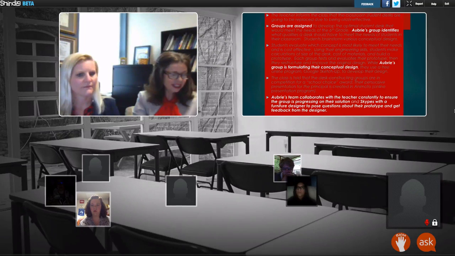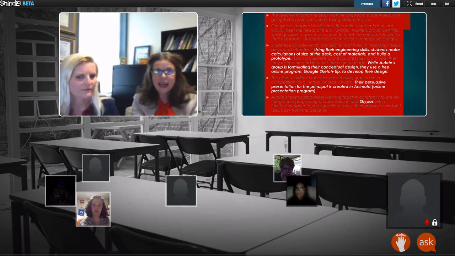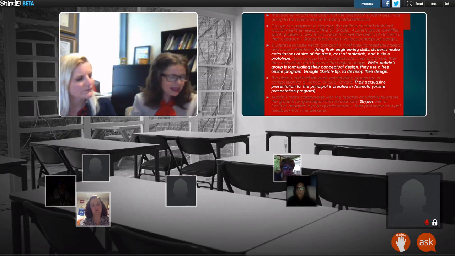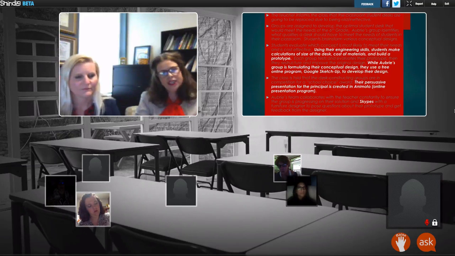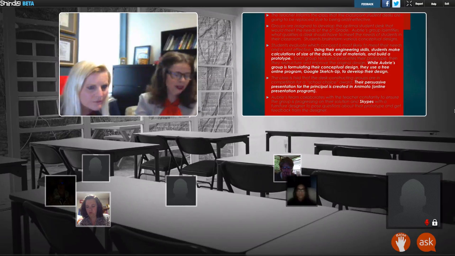For technology integration, the students actually build a prototype of the desk, which is a form of technology. And that's something we probably need to mention. It's not always technology that's electrical and on the computer, but there can be the building structure of technology as well. That's a broader definition of that. The students use the technology in a free program called Google SketchUp, and it's an integral tool of their design process. So for this, if you're thinking about technology integration and some of the key things that we're suggesting for you, it's not an add-on in this case, but it's integral to being able to do the project.